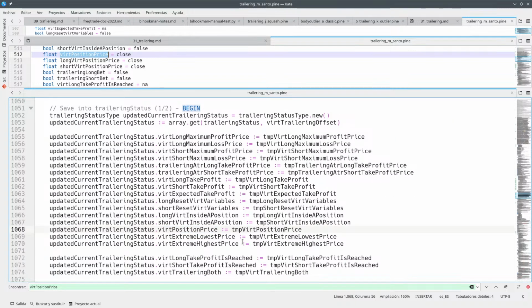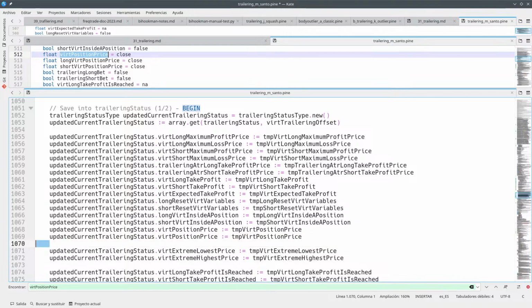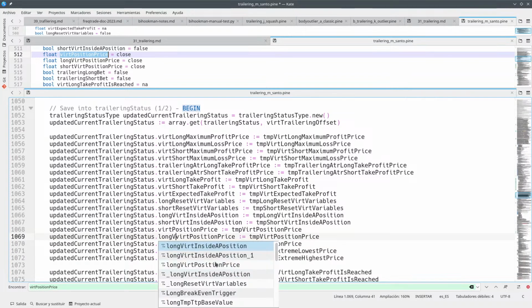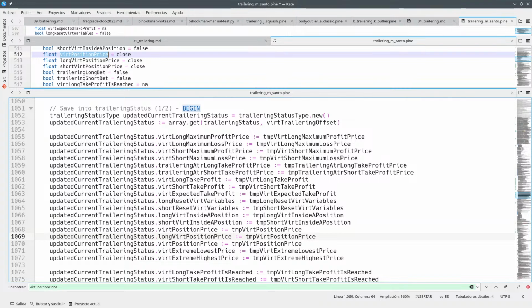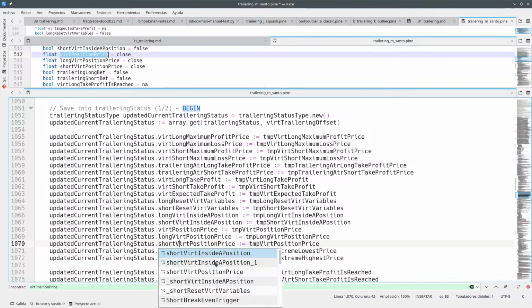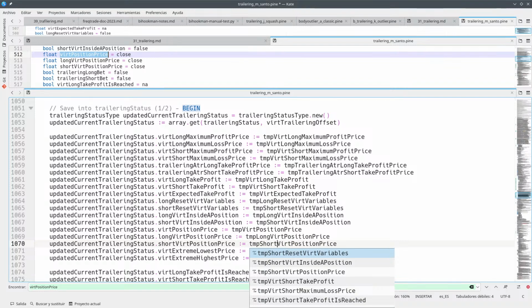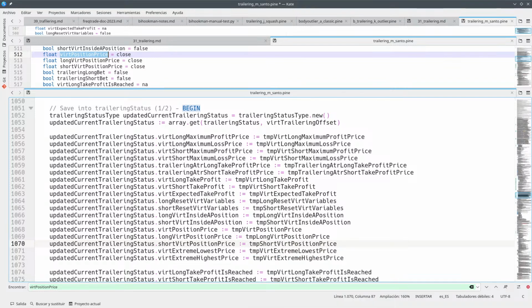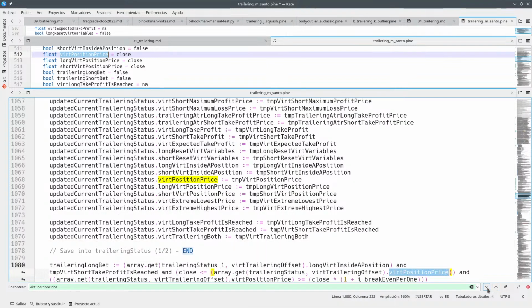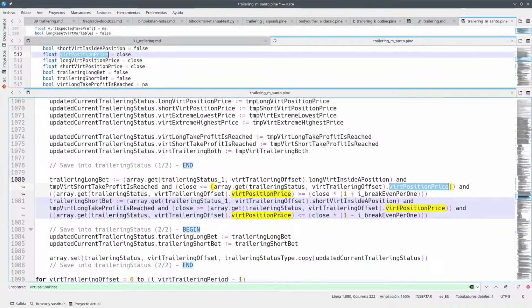So now we see how this is saved into our temporary array. So this is going to be long, short, and short here. Nice. Once we have this, oh, look at that. So here we have the long bet and the short bet.